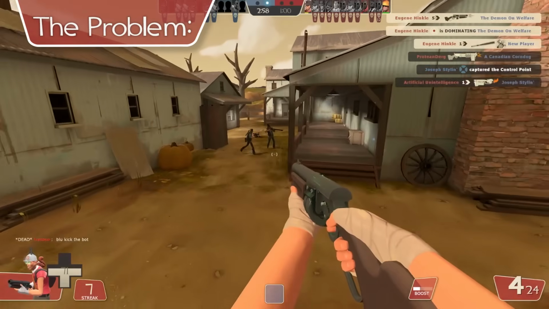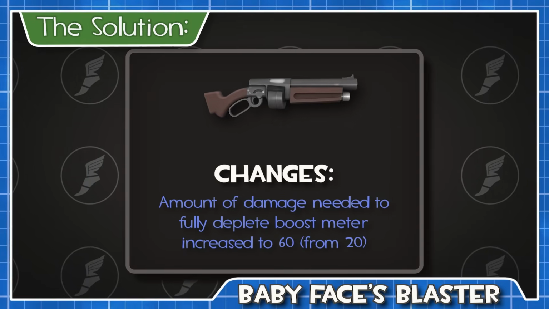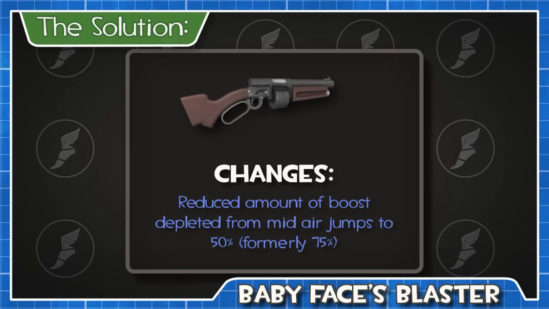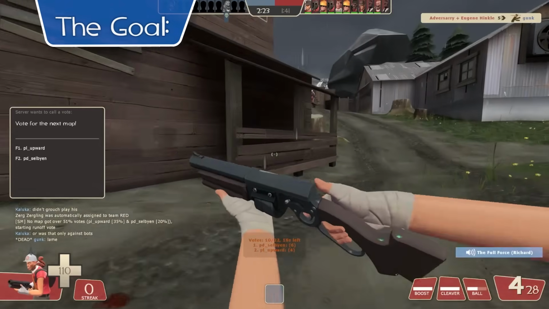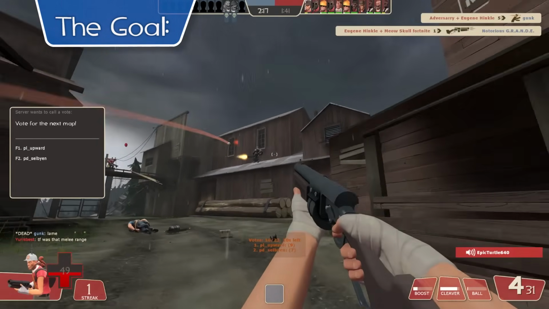If the Baby Face's Blaster is ever gonna be more fun to use, it needs to be made less punishing. I increased the amount of damage it takes to fully deplete your boost from 20 to 60, and I reduced the amount of boost lost on double jumping from 75% to 50%. No big rework or anything, I'm just tweaking some numbers a bit. Hopefully now, it should take more than a stiff breeze to lose everything you work towards.